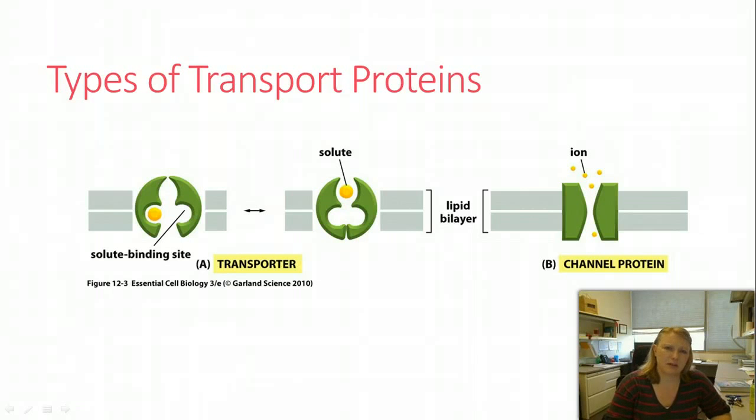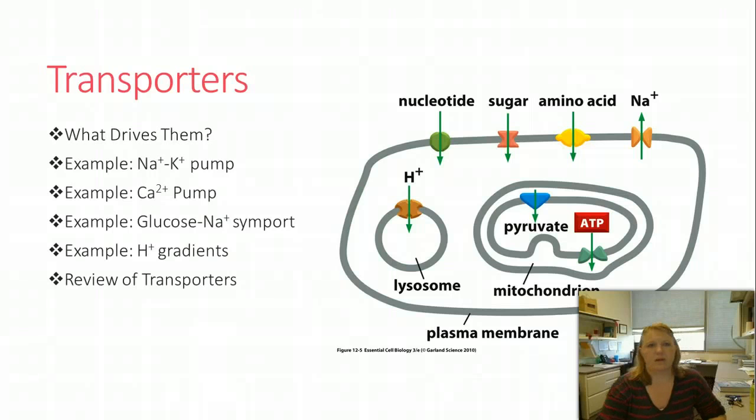Whereas transporters are directionally specific, usually. So it's really important to understand how that works. So let's talk some more about transporters. In these next couple slides, we're going to talk about what drives them, and then we're going to talk about a whole lot of examples. All of these examples, I expect you to be able to know and understand and discuss in depth. So make sure you spend some time with all of these examples we're going to talk about in these next couple slides.